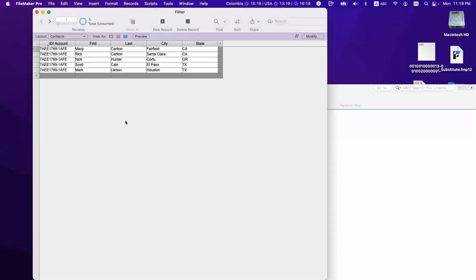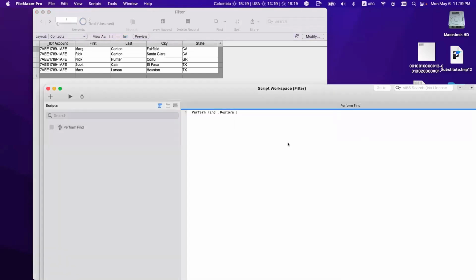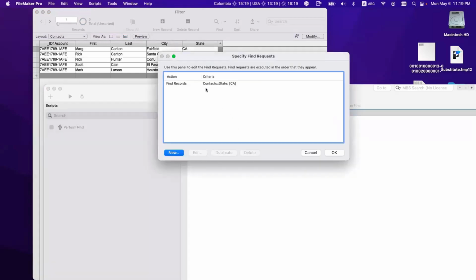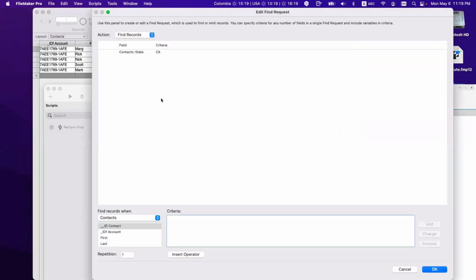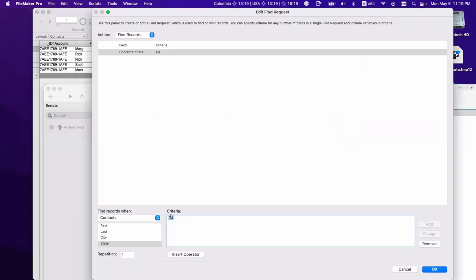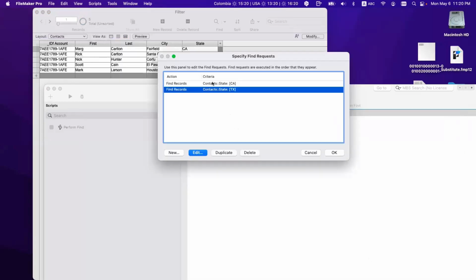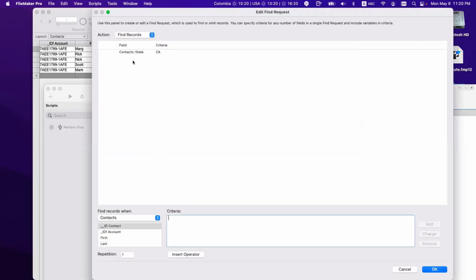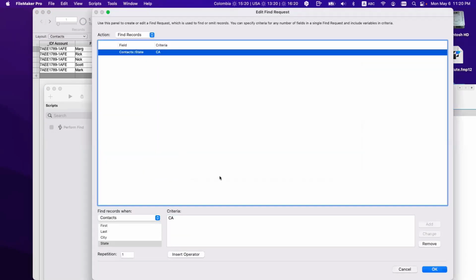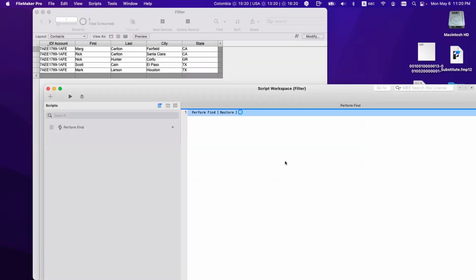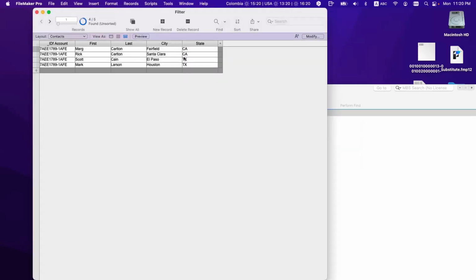Now I say, okay, I want CA and I want Texas. So you duplicate this and you say, okay, now I want CA and Texas. This is how you do multiple search, right? So if I do this, I have both CA and Texas.